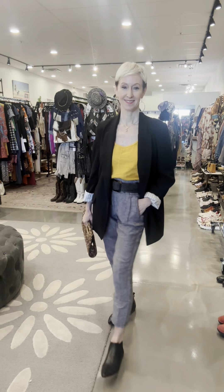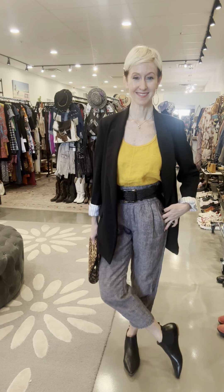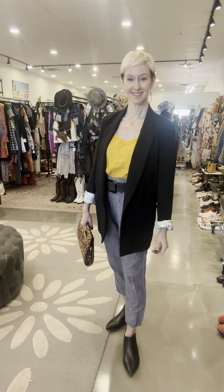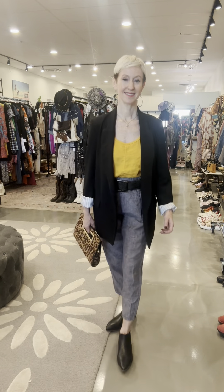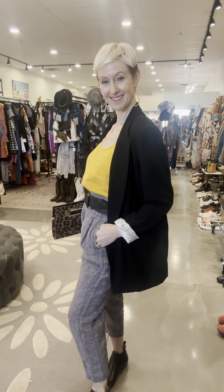I just took a really baggy high-waisted trouser and belted it to emphasize the waistline — which is nice because with the boxier blazer and the flowier pant, there can be a lot of fabric. I did want to highlight that there is a silhouette underneath. Then I paired it back to a mustard colored tank for that little pop of color. And in this case, instead of a sneaker, I went with a little bootie, which I think streamlined things and gave it a little feminine edge.